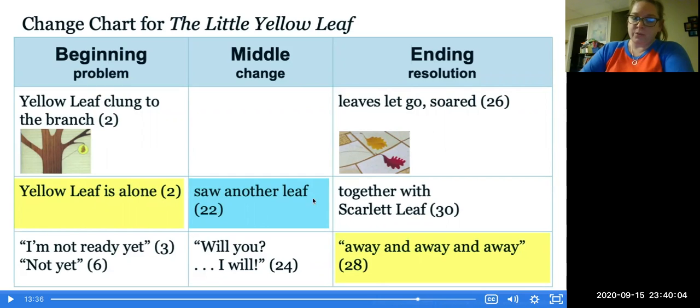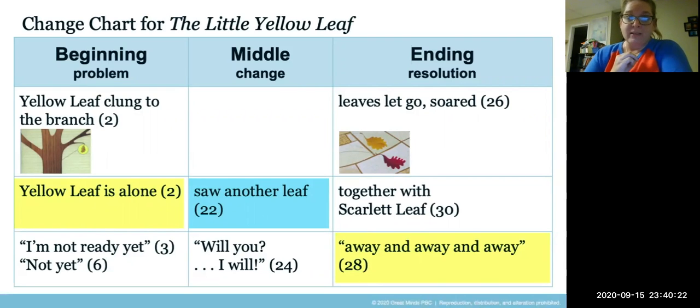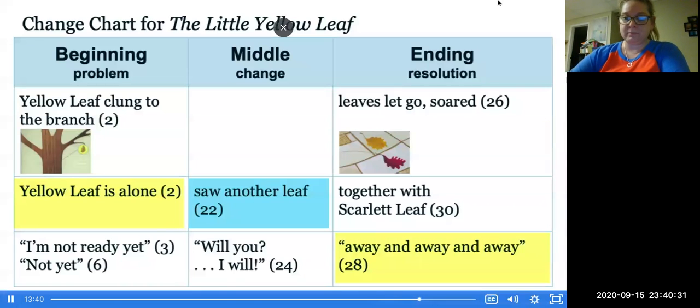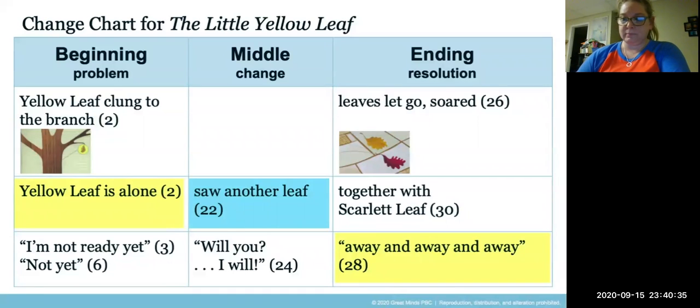So these three pieces of evidence support the topic statement. Okay, so she took one from the beginning, one from the middle, and one from the end. Okay, so those are three of the requirements for your writing activity. You have to have evidence from the beginning, the middle, and the end. Okay. First, then, and finally, to link all of my evidence together to support the topic statement.